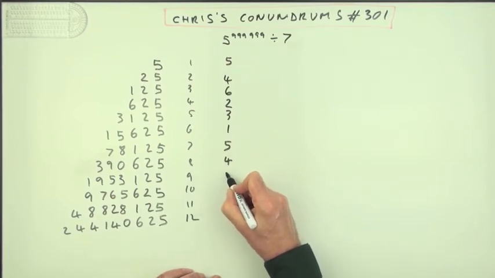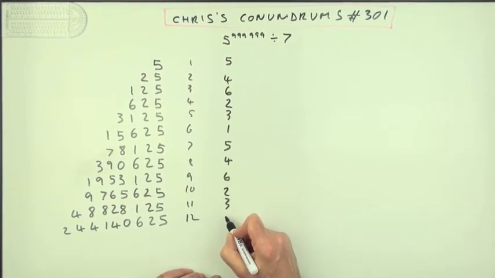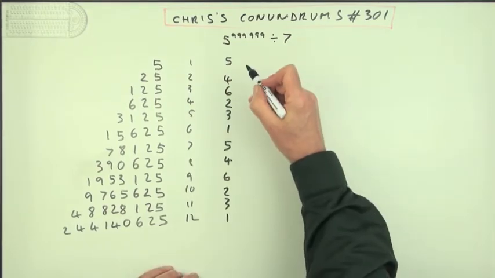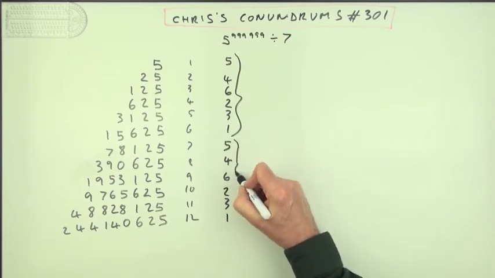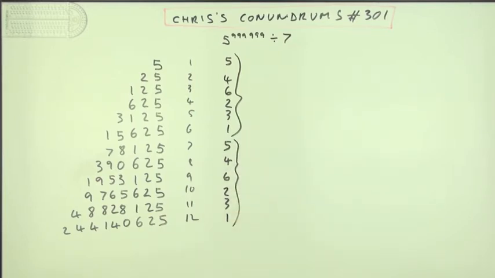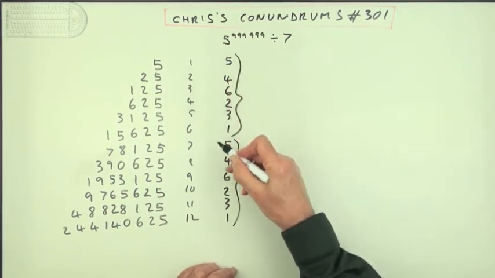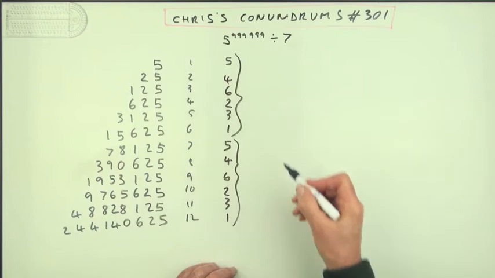4, 6, 2, 3, 1. And then you would just suppose, yes, I've got a repeating set of results here. It just keeps repeating itself every 6 times. Now that may well be true, but you've not actually got any justification in the calculation the way you did it to say that it's going to keep doing that forever. Yes, it will, but you'd have to make some sort of statement why it should.